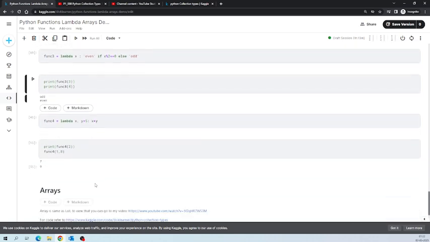Similarly, in the lambda expression as well, we can have default parameters. So here you can see an example in which I'm saying x comma y is equal to 5, and then we are doing the sum of x and y. So I'm calling this function from here. So it prints 7 for function 4 where you pass in 2, and then function 4 of 1 comma 8 is 9, because we are providing both x and y in the second call.